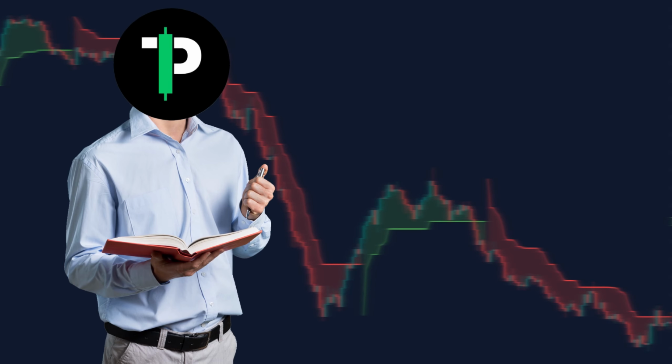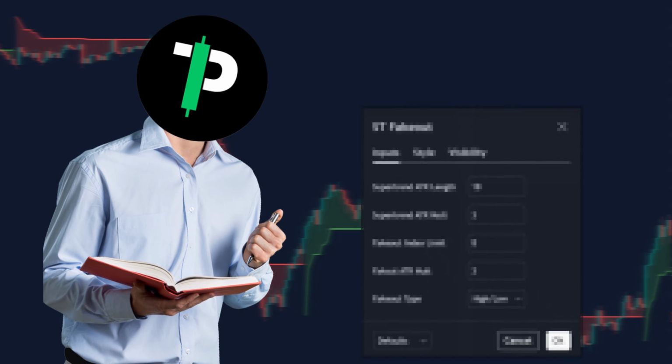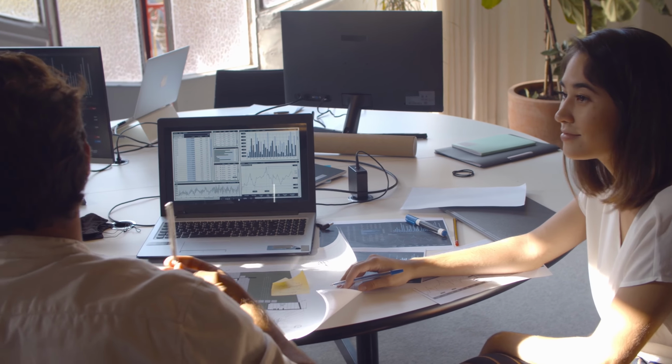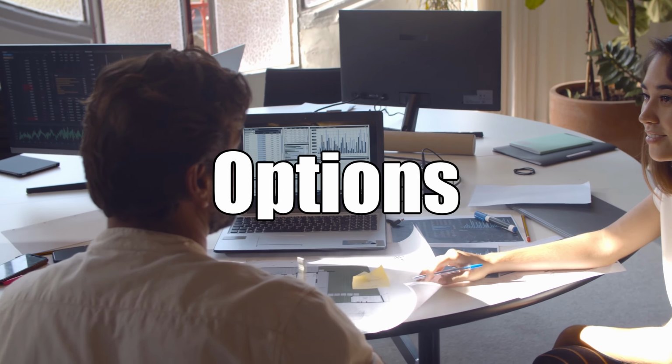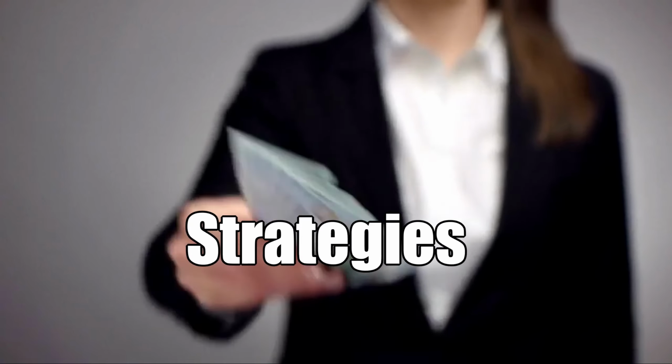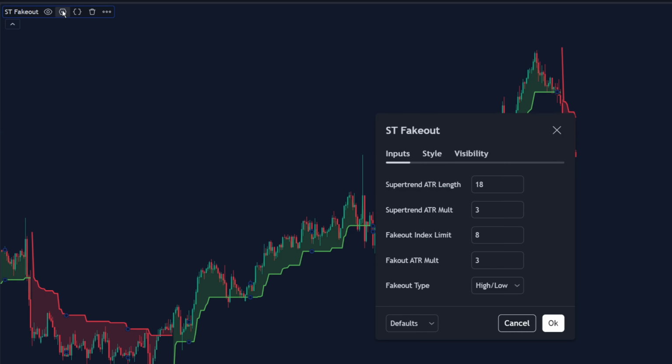Now you might be saying, yeah, that sounds cool, but what do all these weird numbers mean and how can I win more trades with this indicator? Well, don't worry. Let me explain to you what each setting of this indicator does and how I optimize it for Forex, crypto, options, and indices. And right after that, I'm going to give you a few strategies to test out yourself. How's that? All right, so let's go over the indicator settings.